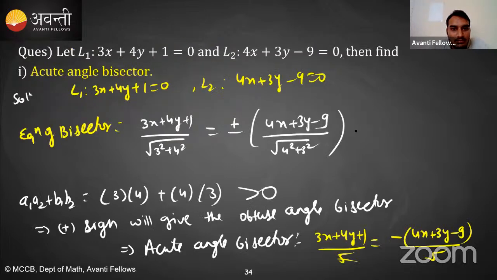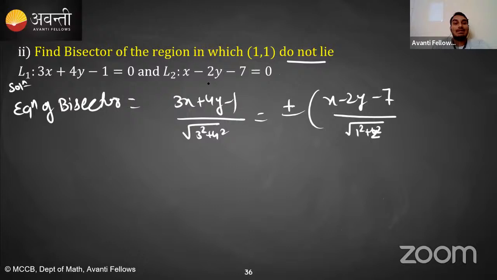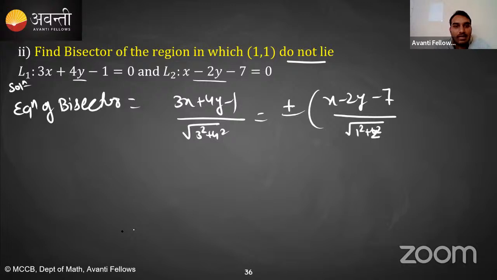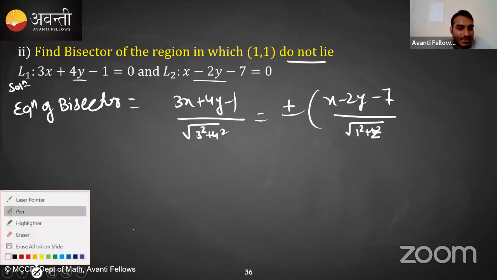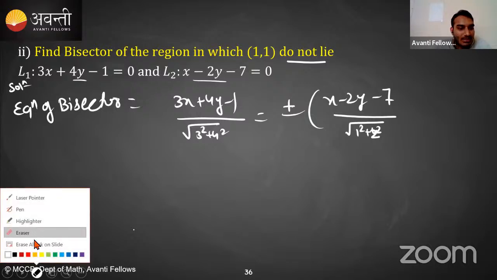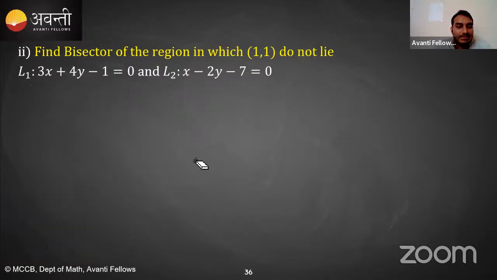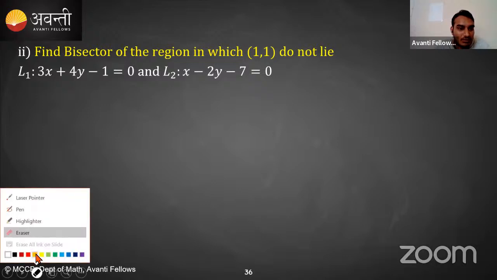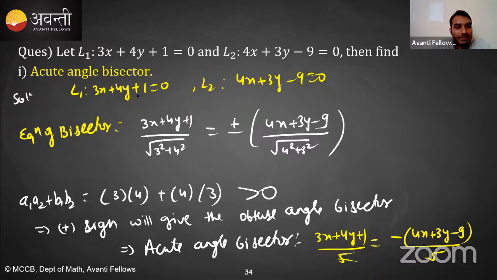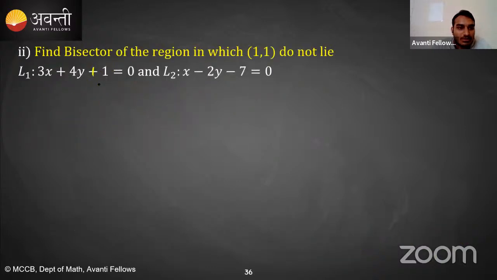I think the question, मैंने लाइन चेंज कर दिया. ओके, मैंने लाइन चेंज कर दी तो इसको डिफरेंट क्वेश्चन की तरह ट्रीट करना. ओके, सो आई थिंक एक काम करते हैं, क्योंकि सेकंड पार्ट है ना, मेरा इंटेंशन नहीं था लाइन चेंज करने का, तो लाइन को एज इट इज रखते हैं. लाइन क्या है? 3x plus 4y minus 1 is equal to 0. 3x plus 4y plus 1, तो इसको प्लस 1 कर लेता हूँ.